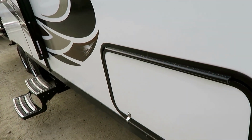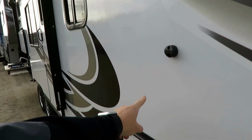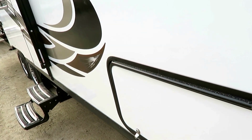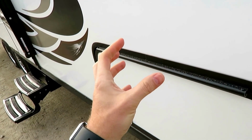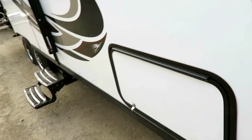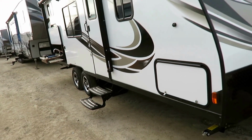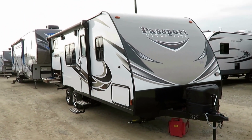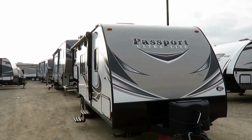What that's doing for us is if the water comes off the downspout and rolls down the wall, if it gets on this piano hinge, especially in the spring, the fall, it starts to get cold and freeze up, frozen water expands. Well, that will spring your hinge and screw your hinge up pretty quick. Now we don't have that problem. Thank you, Passport.